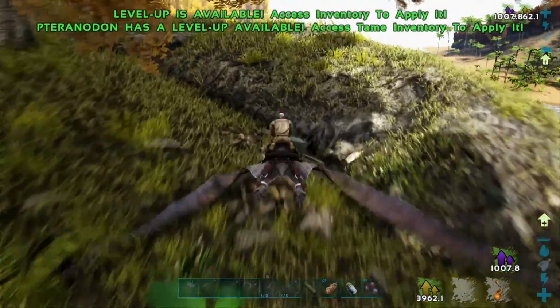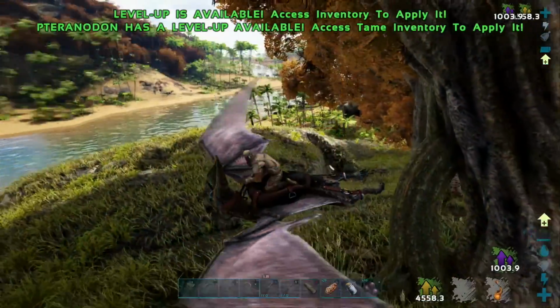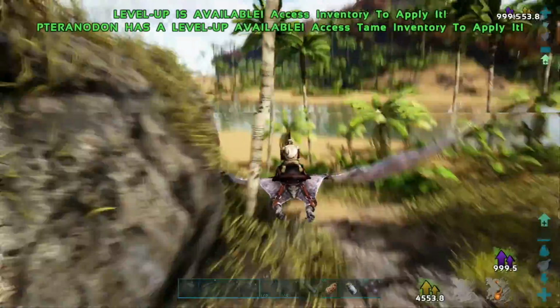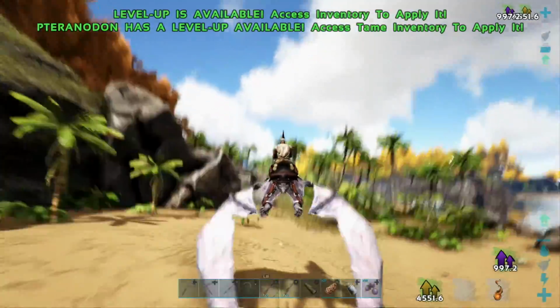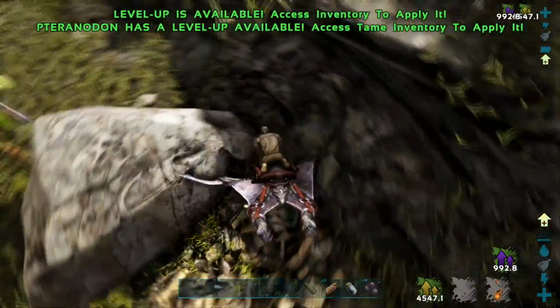Should be somewhere right. Yep, here. Next one's there. Come on. Once you get that one, you're going to work your way down this way. I mean, if you're on foot, obviously. And the next one should be right in these rocks here. Next one.